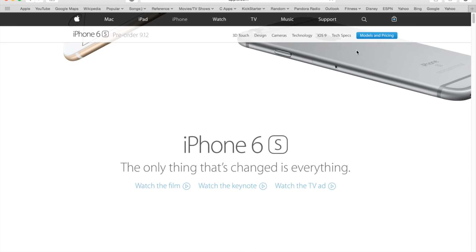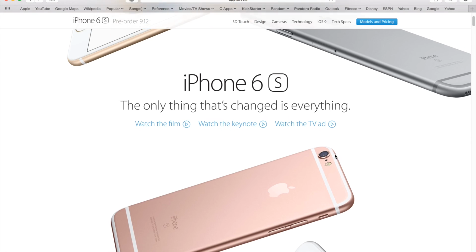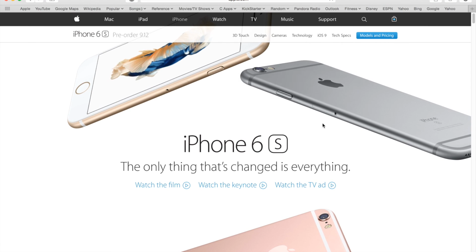If you have any questions about the iPhone 6S and the 6S Plus, I would be more than happy to assist you, answer, and provide any in-depth detail that I can. This is a quick analysis just from the information that Apple has provided.